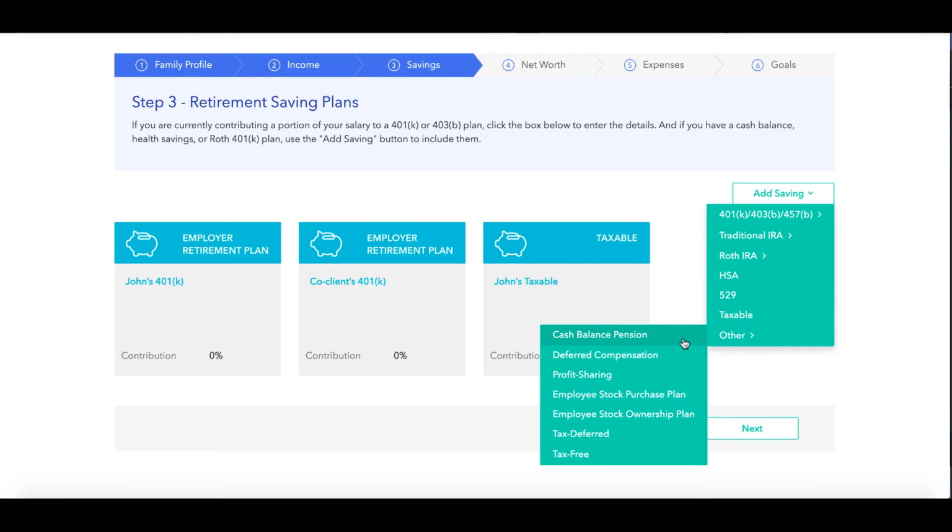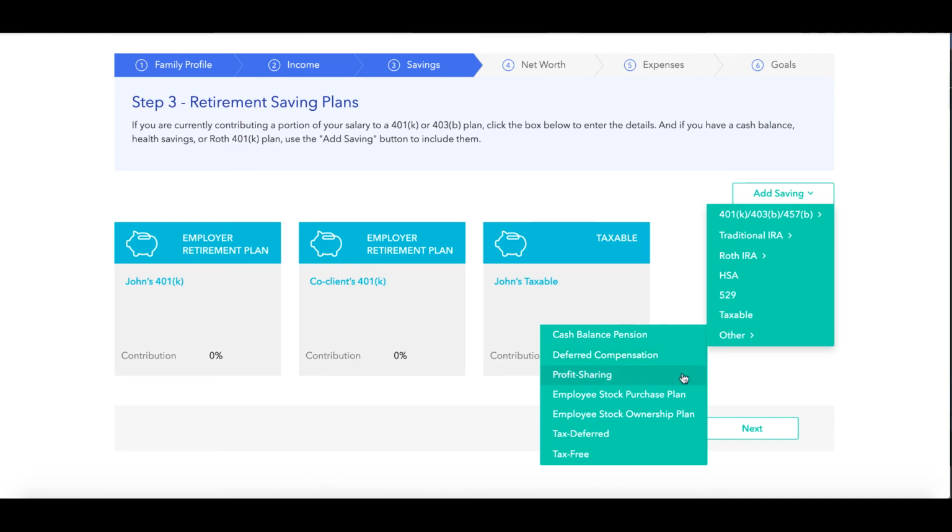Anything entered as a part of cash balance pension card will be shown as an employer contribution. The deferred compensation card can be used to reflect employee contributions to a deferred compensation or pension account. Anything entered as a deferred compensation savings card will show under the planned savings in the cash flows and will reflect as additions to accounts under the pension column of the accounts tab.